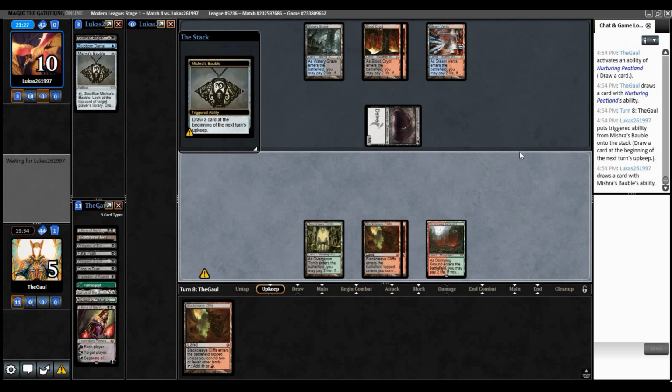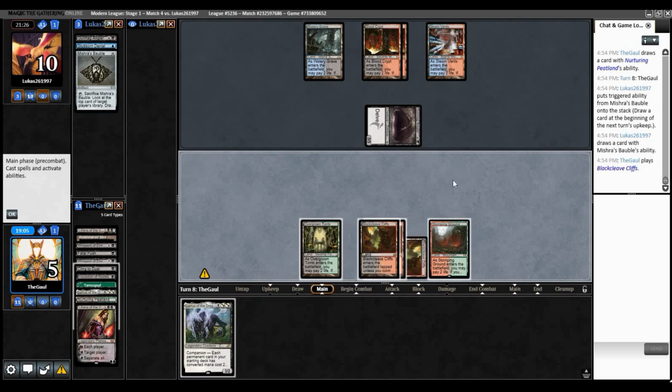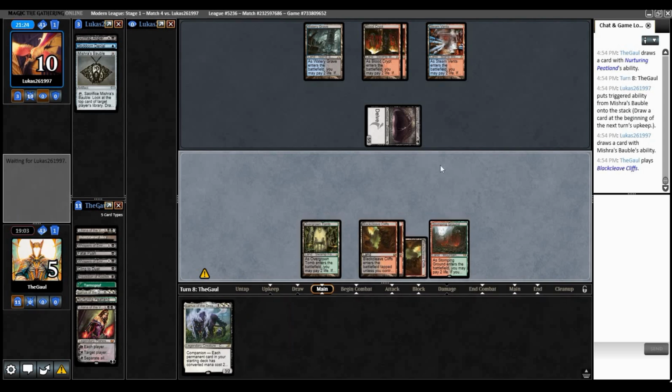Oh, no. All right, we draw another Lurrus. But Blackcleave Cliffs, I was just about to say, is literally so bad because even if we draw Lurrus, we can't play Goyf. What's happening? What's happening? Okay. So that's really bad. I think we just have to assume OP's going to brick. And therefore we're going to Cling their Angler. And try to go Lurrus into Goyf next turn.